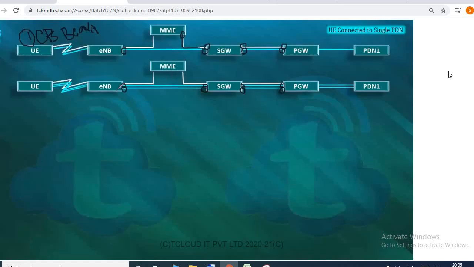So totally, we have eight tunnel IDs created among these three units operating: eNode B, S gateway, and P gateway. Right now, the mobile equipment is having two EPS bearers. So one default bearer and one dedicated bearer, two EPS bearers. Of course, along with the S1 tunnel, additional tunnels got created on S1 and S5, S8. We have the additional radio bearer also. There is a dedicated bearer that got created here additionally.